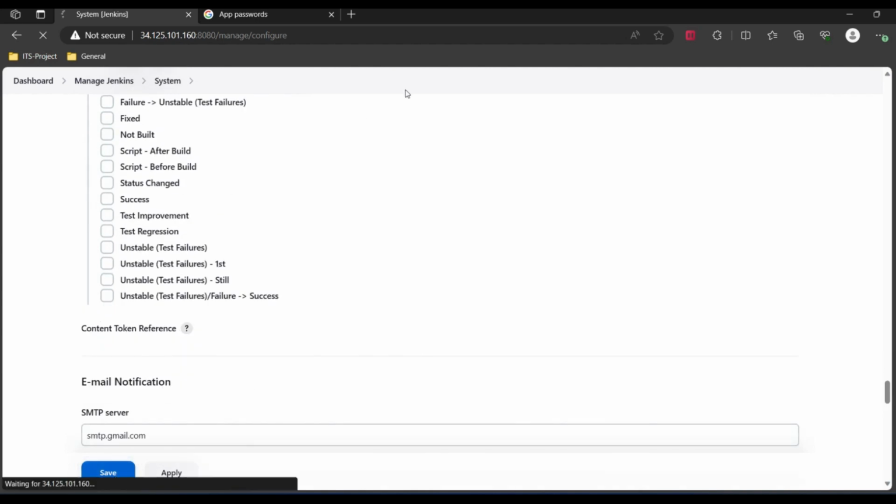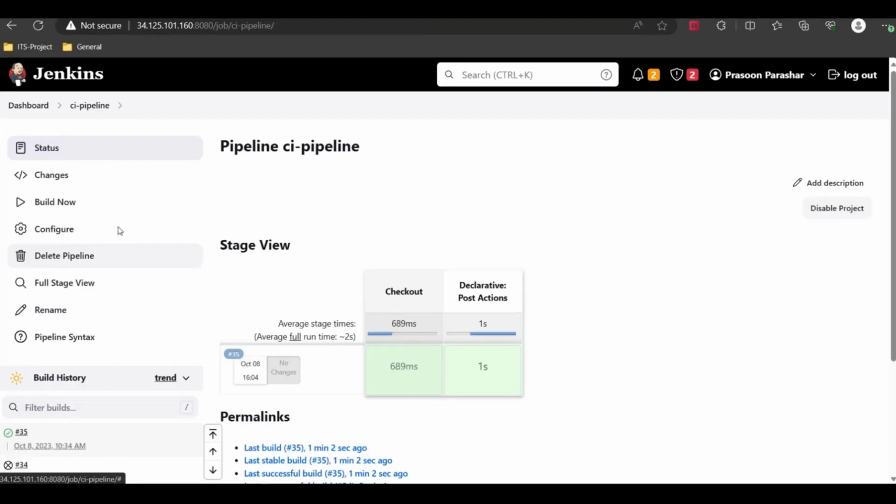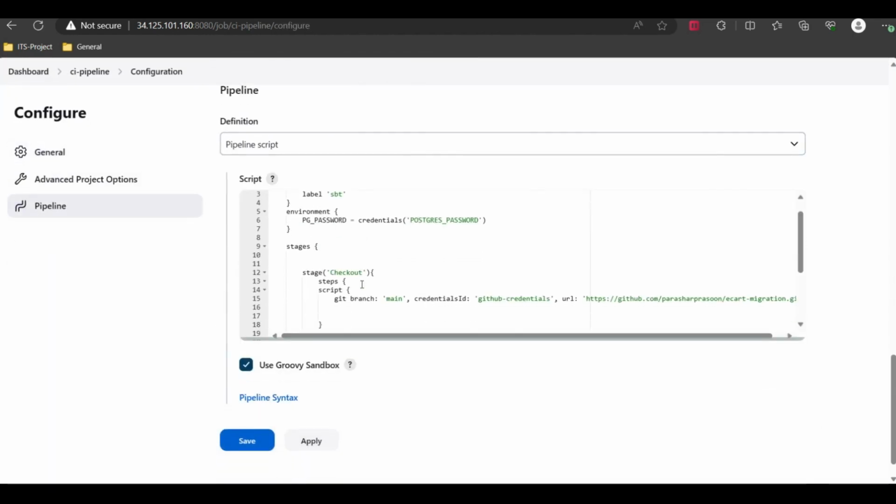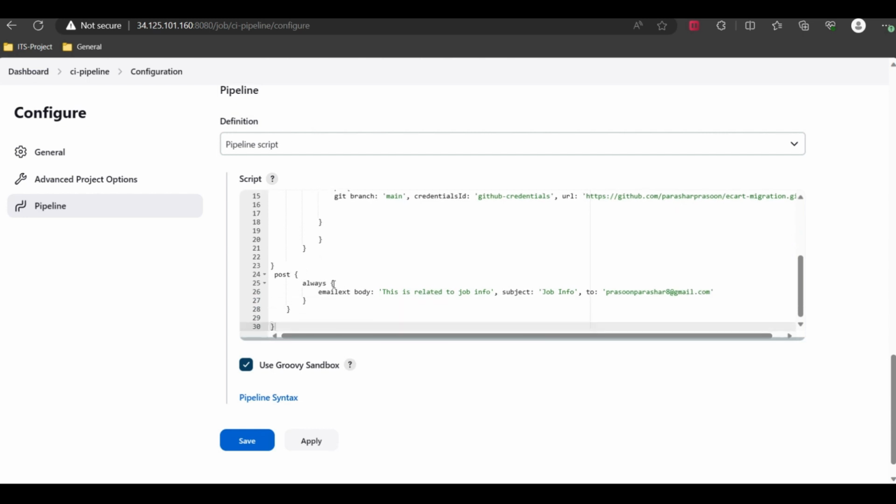Now let's see how to trigger email through pipeline job. You just write inside post, give email text. You can even use the parameterized emails like that of freestyle job. You can write something of your own.